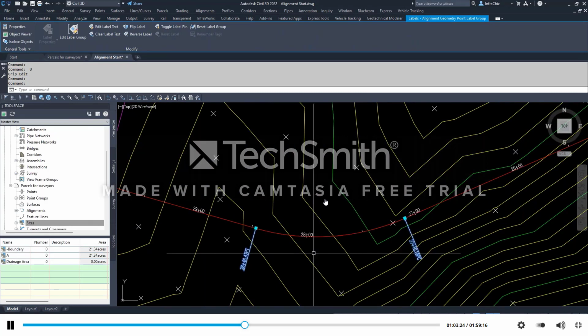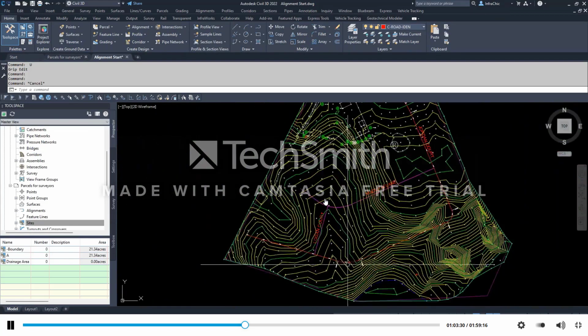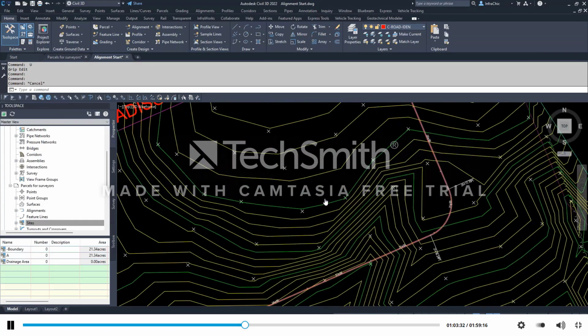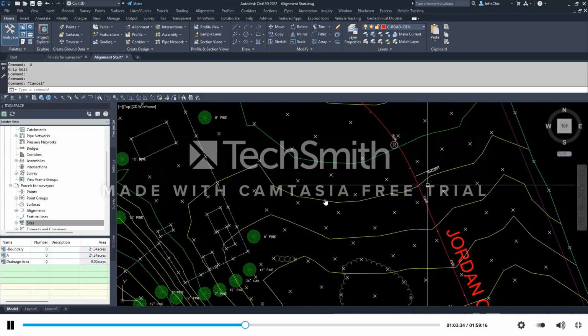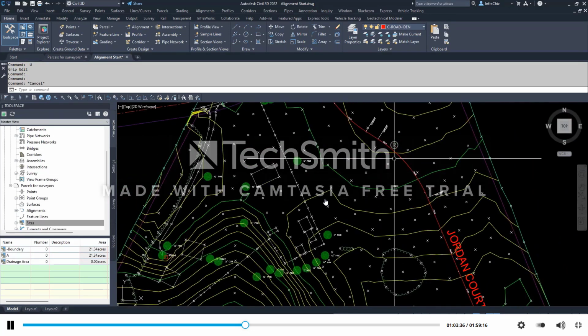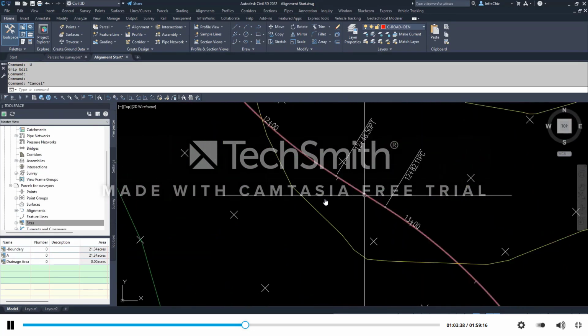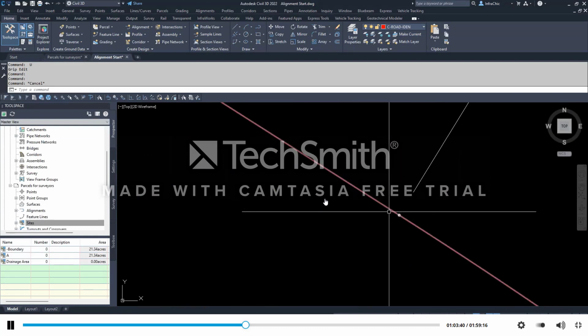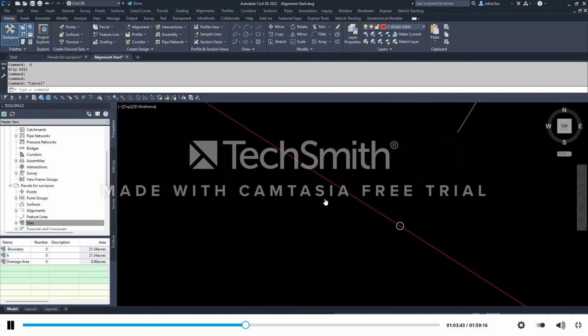These labels, PC, PT, can be changed. These are the point of curvature, point of tangency labels. You could put a midpoint label in there if you so choose. And I'm just going to scroll up and see what we've got here. We got PT. There's obviously a line right through here. This is controlled as this is a marker, this little circle. You can control what type of marker is put there.